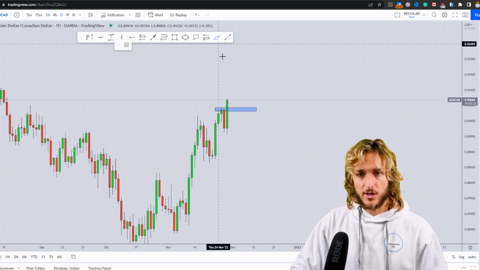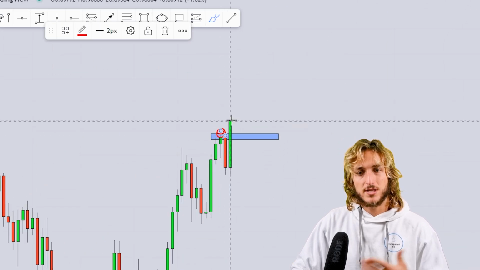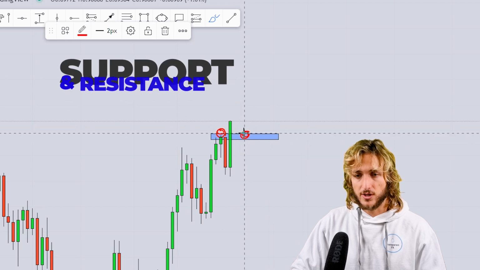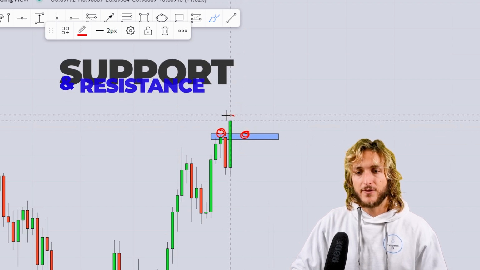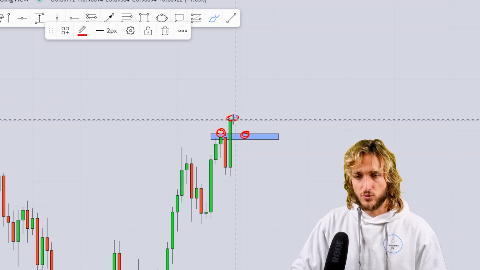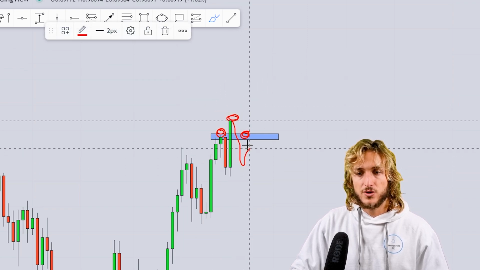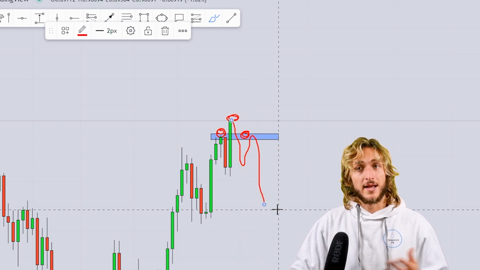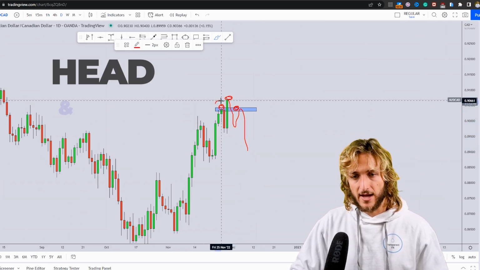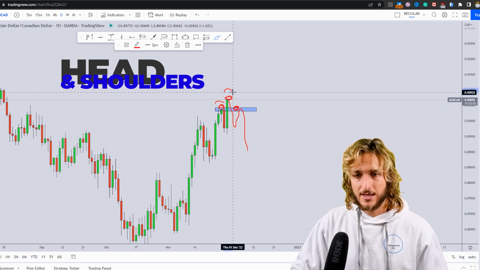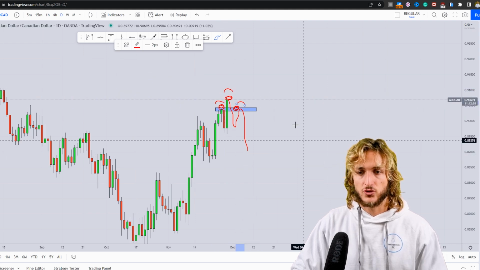Because if you remember, if you have a level of previous resistance, once it gets broken to the upside, it turns into support. However, if the market fails in respecting it as support and breaks back below the zone, at that point, after a break below, you expect a retest and continuation lower. Essentially, that is the creation of a head and shoulders, with the left shoulder here, the head here, and the right shoulder here.